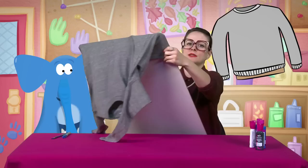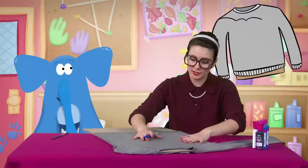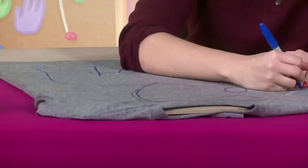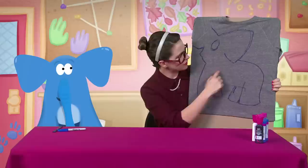Okay, next step, you trace your elephant body. Now don't worry too much about this because you can always cover any mistakes you make with your fabric paint. All right, and this is about what your elephant tracing should look like. You're just gonna have the body here and head and the ears there. What do you think, Edgar?